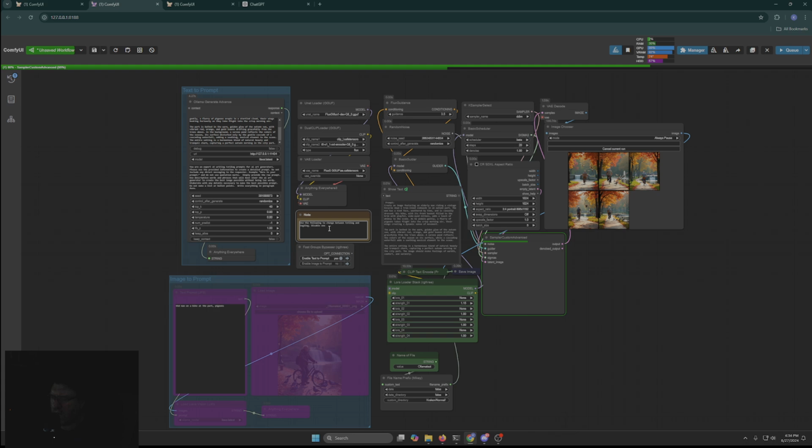Disable one and enable the other. Don't have both enabled at once.